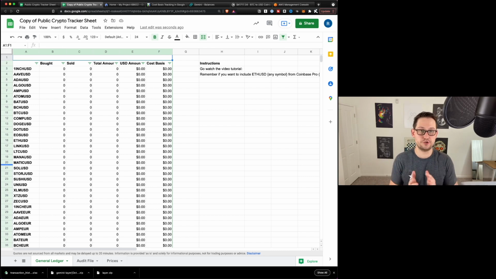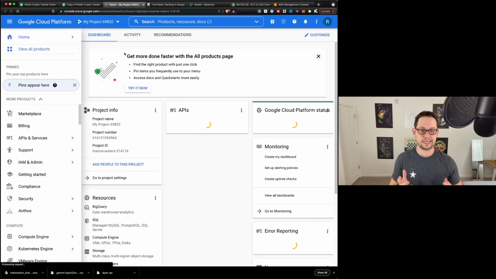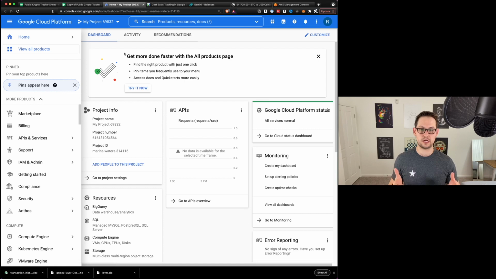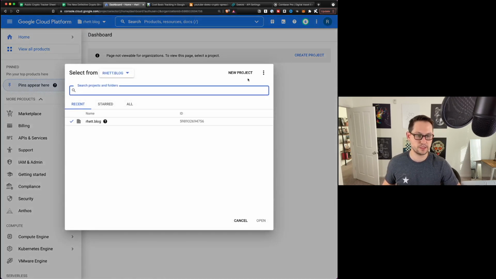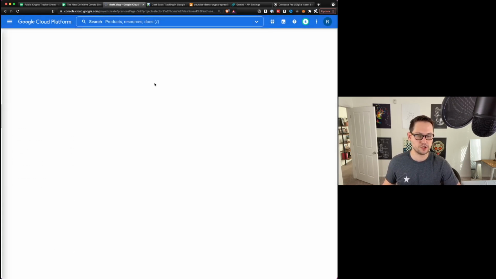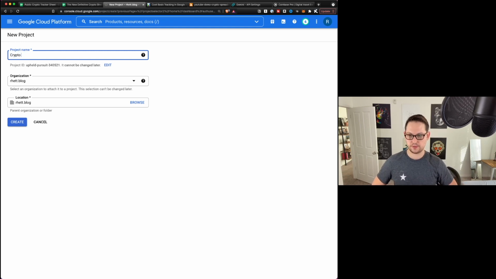So what we're going to need to do next is connect the Google Sheets API to our spreadsheet that we just copied down from my public template. And the way that we're going to make that connection is we're going to go over to console.cloud.google.com, which I'll have a link for also down in the description, or you can just go to that URL by yourself. So the first thing you guys are going to do is come up here to this building and select new project, and let's call the project the crypto spreadsheet demo. So let's hit create here.